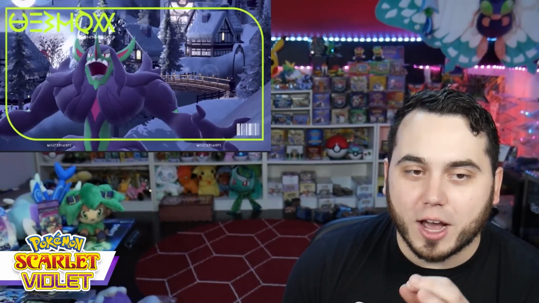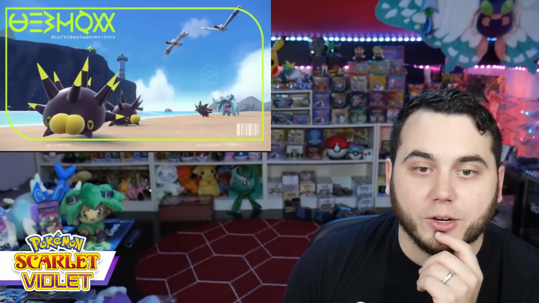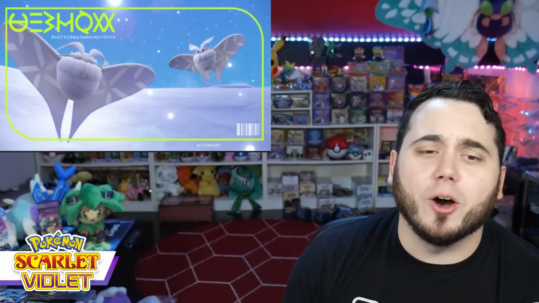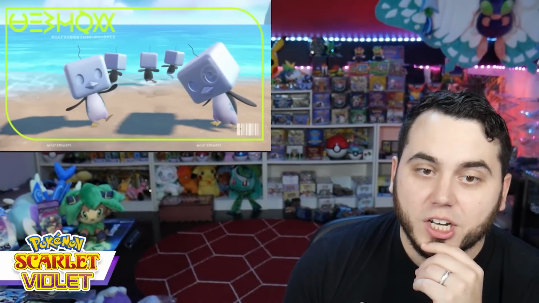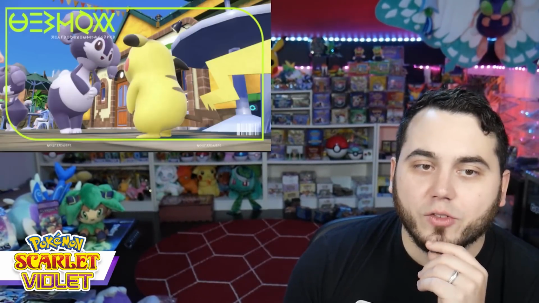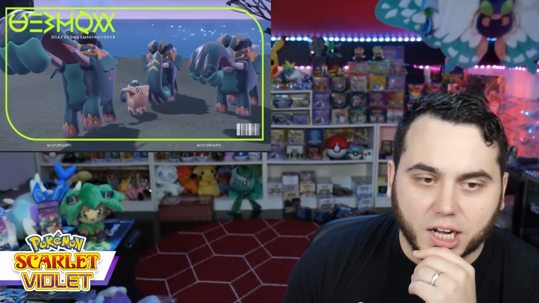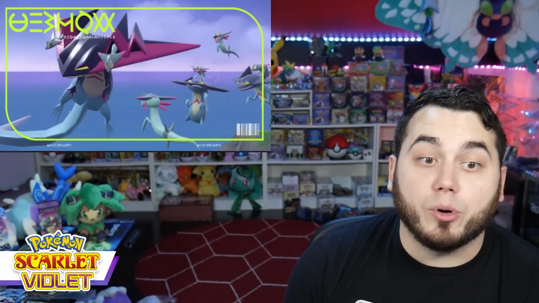Impidimp, Morgrem, and Grimmsnarl chilling in some snowy town. And then Falinks actually makes it with Pincurchin, as we saw earlier, being chased by that Wimpod. That's kind of a cool little deck shot there. Snom, Frosmoth, beautiful. You love to see them. And Stonjourner wandering in the desert. Eiscue chilling by the water. And then you've got Indeedee, of course, which is going to be big for Psychic Terrain. Stufful and Bewear, so you got to have your Elephant Bro. Dreepy, Drakloak, and Dragapult make it.